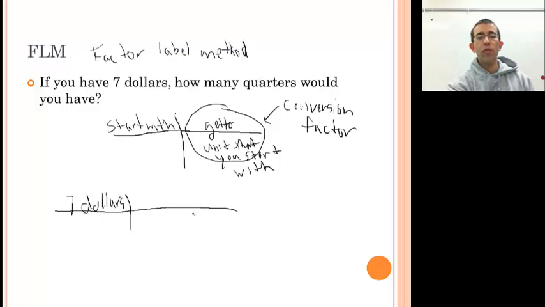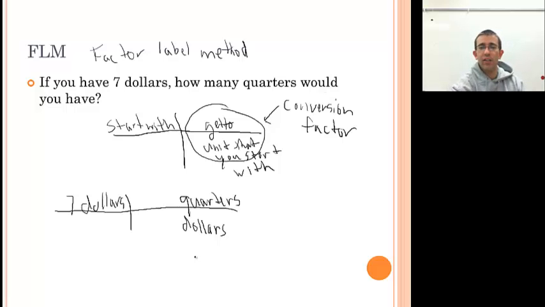Alright, so when we do a phlegm chart, we're not going to put any numbers yet, we're going to put units. Alright, what goes down here is the unit that we start with. We started with dollars, so I'm going to put dollars down here. Alright, what do I want to get to? Well, I can go from dollars to quarters in one step, because I know this conversion factor. Right? And a conversion factor is, well, how many dollars are equal to how many quarters? Well, we know that $1 is equal to 4 quarters. $1 is equal to 4 quarters.